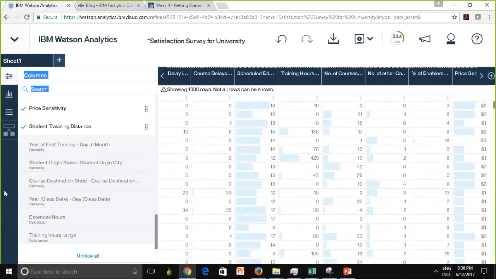Oh, but what is this? This is called a hierarchy. This is something that Watson Analytics spotted for me, right? Later on, when we do another class, I'll show you some examples of hierarchies where it can be used in analysis. But in general, you can look at data breakdown by the year, and then you can further drill down by the day within a year.